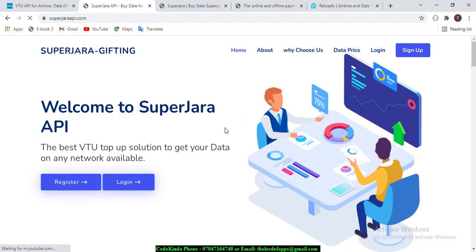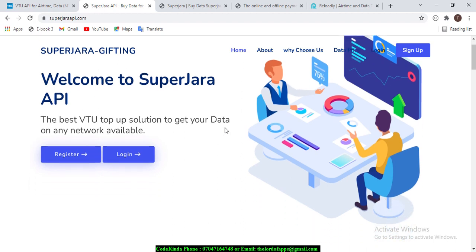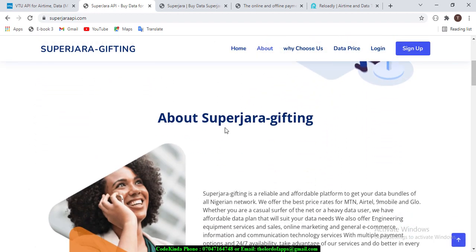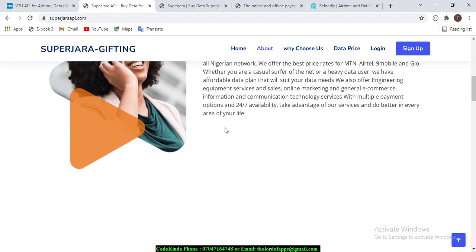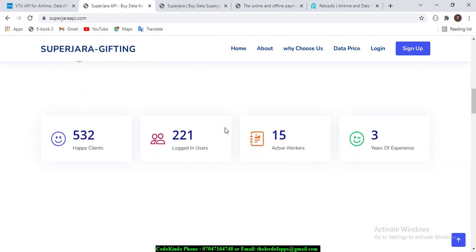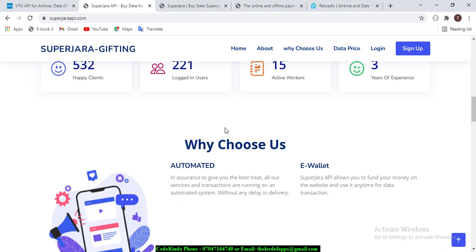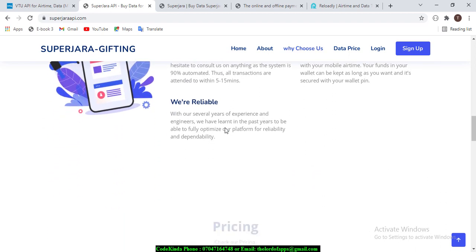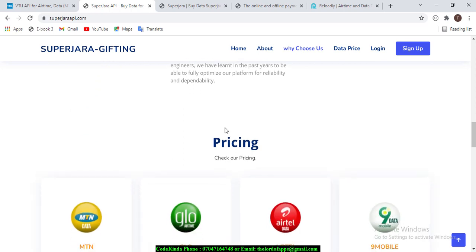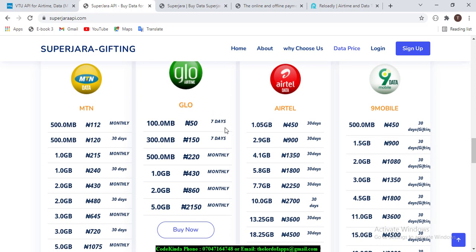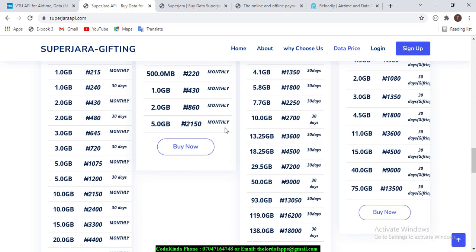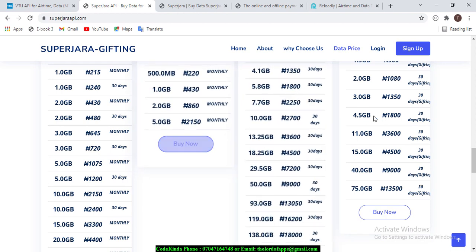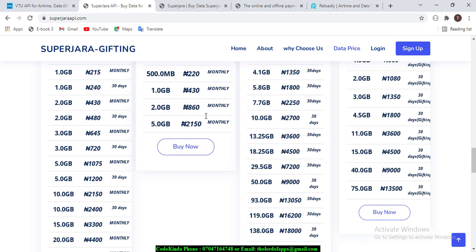So if you get to this place, this is where you can have access to the full API from them. If you want to integrate it, you can come to this place and then integrate their platform. So you take your time to read through, and once you are done, you start your business. So that is just that. Take your time to read through this place. So let's take a look at another API right now without wasting more time.